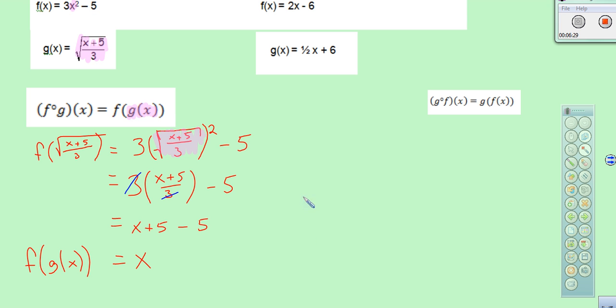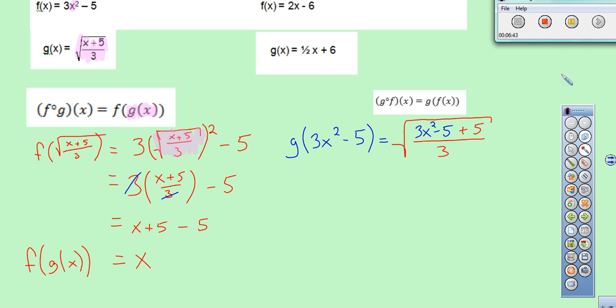Interesting. So now let's take a look at what happens if I do the other way around, if I do g composed of f. Give me 1 second to set up. I'm going to hit pause for just a moment. Okay, I'm back. I went ahead and set that up so it saves a little bit of time. So now I'm going to do g composed of f. So that means I'm going to take f of x and I'm going to stick that inside of g. So everywhere inside of g that there was an x, I'm going to put my function f of x.